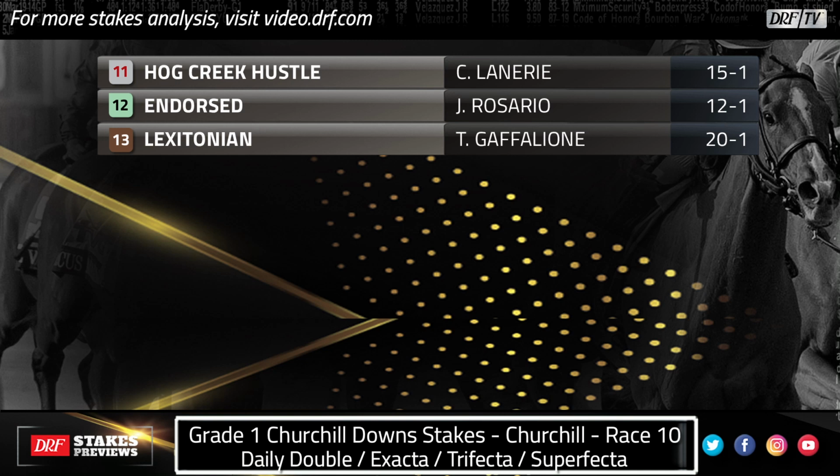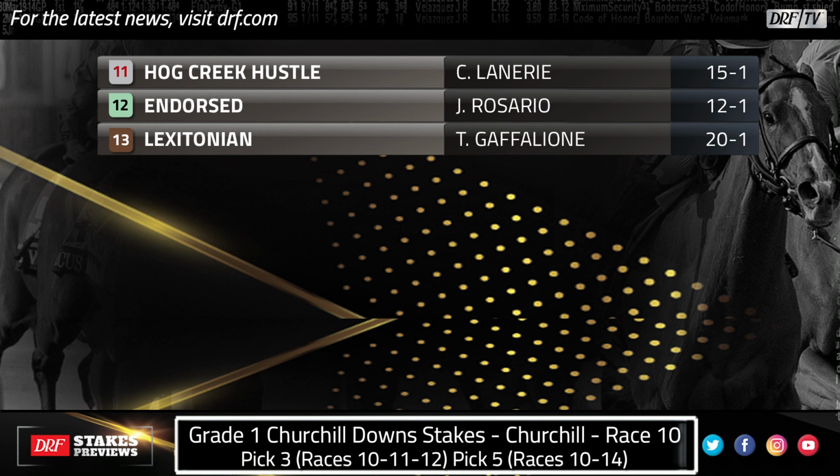Yeah, I thought he would get a good trip in this race. I'm with you. Last time, I think he got a little bit unlucky there when shuffled out of position. His race 2 back, even the 1-turn mile at Gulfstream, I feel like he ran pretty well there, Dan. That pace was solid, and he was right up there. He took over early and opened up on that field. Attachment Rate came from way out of it and ran him down. I think he's run better than it looks in his last 2 starts.